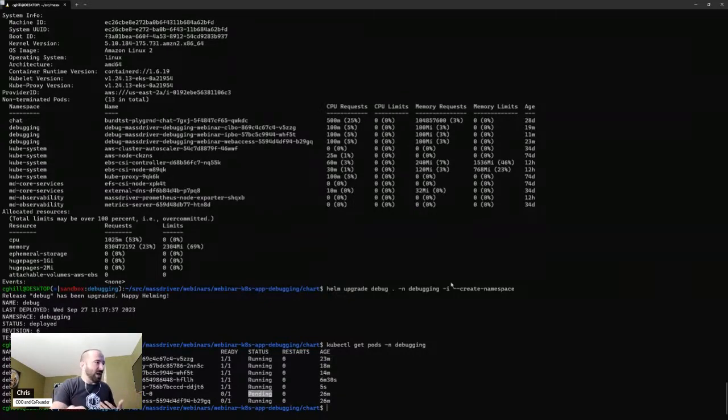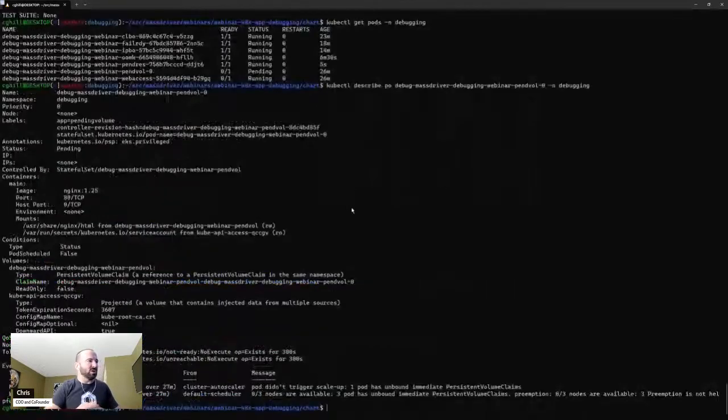So as we did last time, let's do a kubectl describe and see if describe can give us some hints. So kubectl describe pod. By the way, a lot of these have acronyms. PO is pod. So we could do a PO. This one in the debugging namespace. And let's take a look at the events.